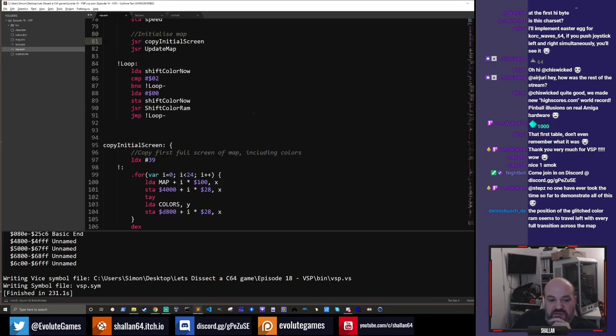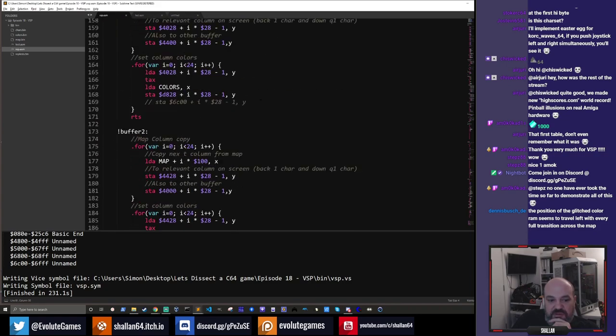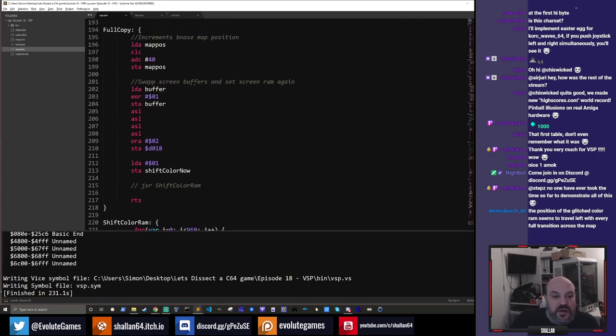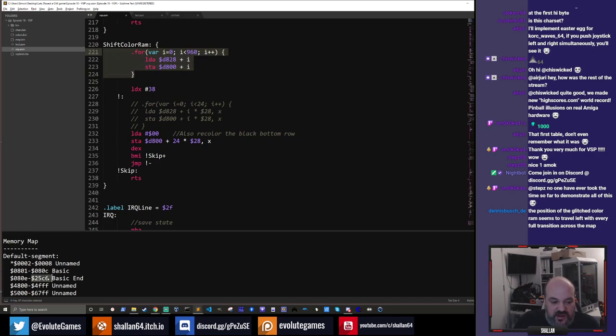Well, let's try a few different ways of copying the color RAM. Maybe we can figure out a different way of doing it. Okay, so this was one method I had. I didn't keep my other methods. I tried a few different ways of doing this. This was completely unrolled, which was obviously the quickest, but in terms of memory it's taken up almost 8k. So this isn't a good way of doing it, but we can probably use this unrolling to test out a few theories.